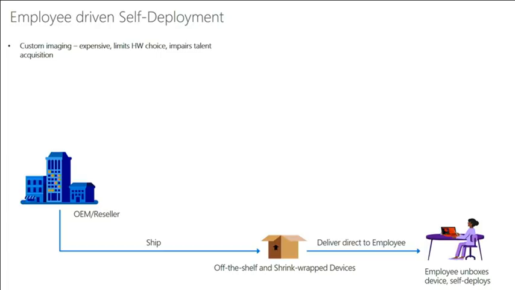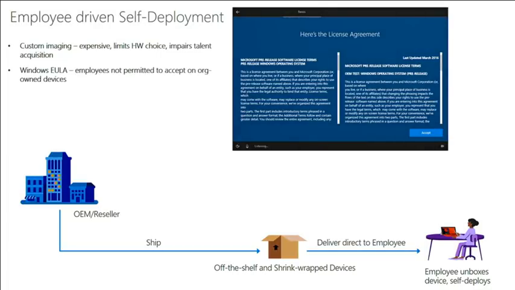But that self-service experience is fraught with some issues. You know, the employee who's going through the setup experience, or the out-of-box experience as we call it, I gotta have line of sight. Or maybe the battery's dying. Oh. The employee's gotta accept the EULA. Most organizations don't want their employees accepting licensing agreements.